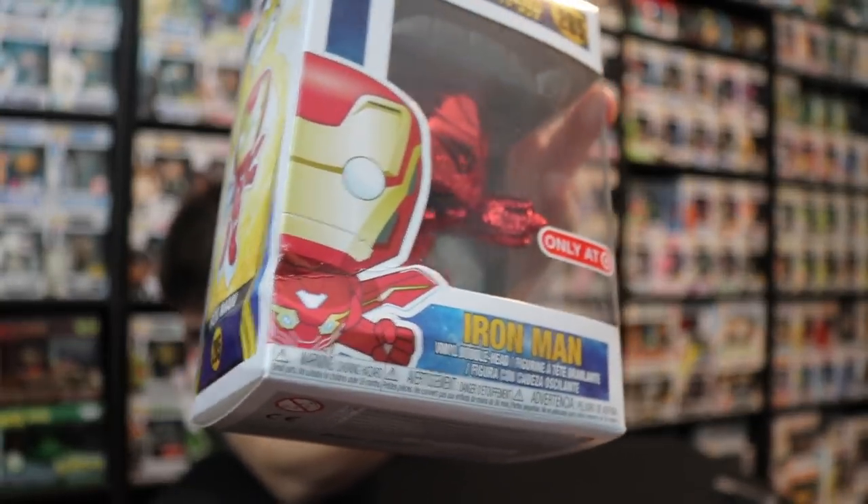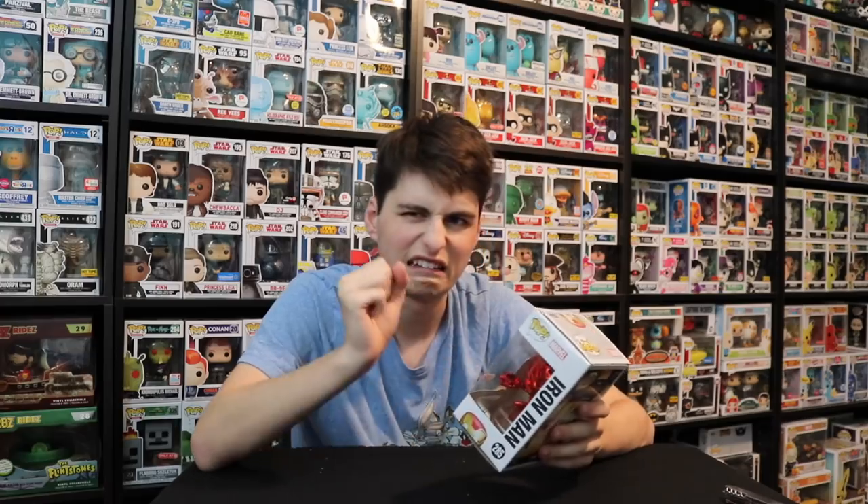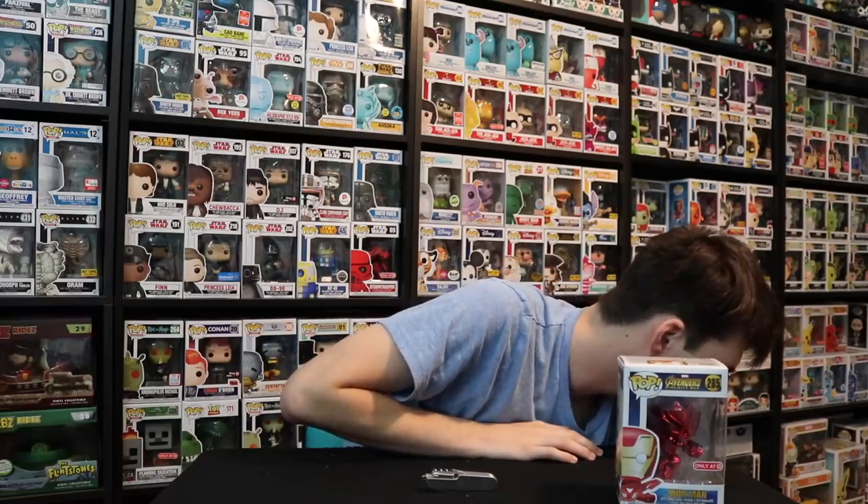Look at that thing. Anyways guys, in better news, let's move over to my other pop that I want to talk about today. It's just really annoying to have something like this happen when you pay full price for it, or more than it's really retailing for — because it had to come with the movie. You had to get this with the Target red card, because it was the Target exclusive. You pre-order the movie and it comes with this pop. So that's why I wanted to get this one off eBay — that way it would be a lot easier, and then I wouldn't have to worry about getting the movie, because it'll be on Netflix eventually.